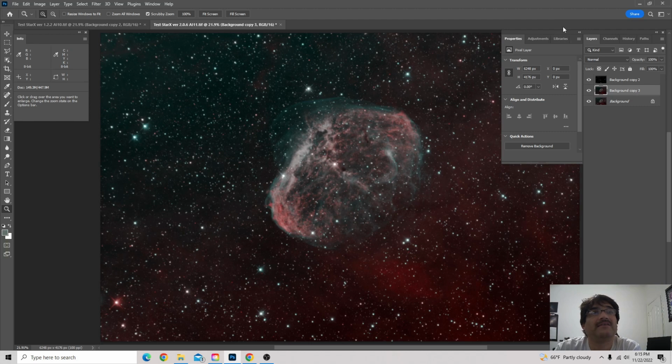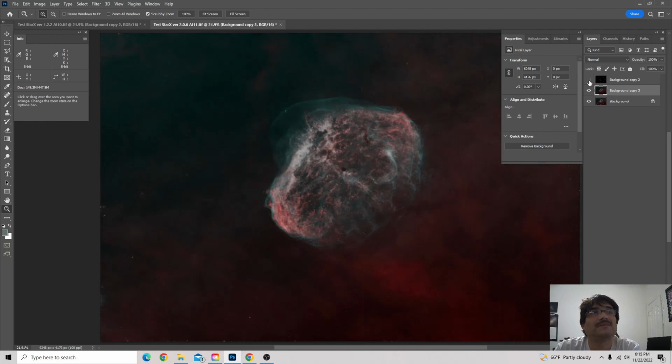It's intelligent enough to know, hey, that's a star, remove it. Hey, that's a star, oh no, that's a galaxy, or that's a smudge, don't remove that. So let's remove the stars on this one.